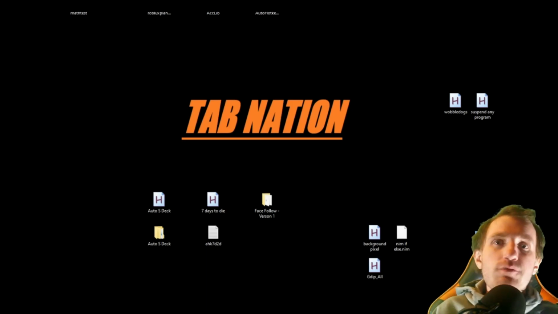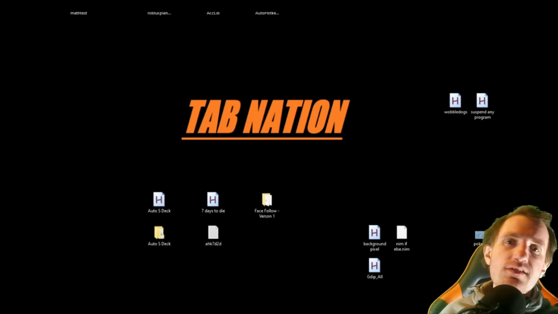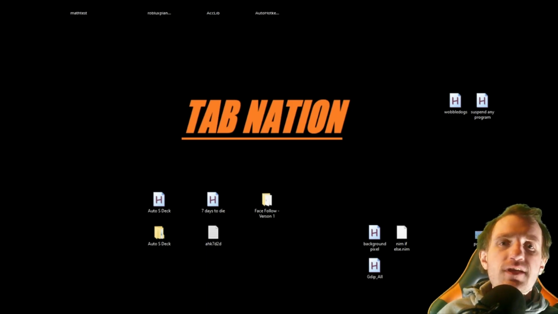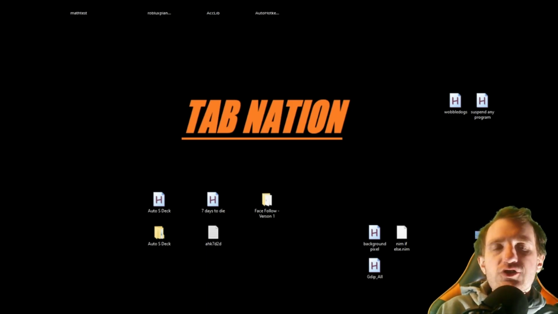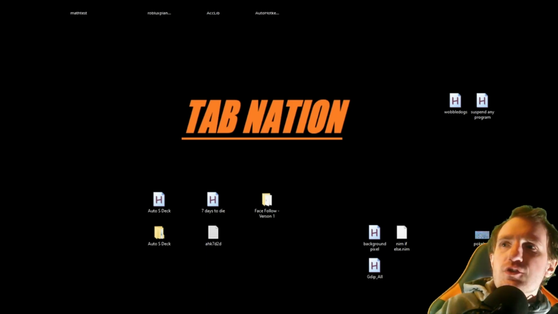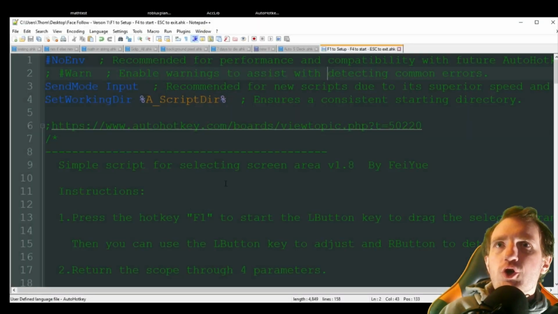He took my script and the idea and really took it to the next level. Instead of just doing face detection, he also added face tracking, which is really cool. Not only can it track a single face, but it's able to track multiple faces and keep that live little box moving around on there. So let's take a little bit of a look at the code.